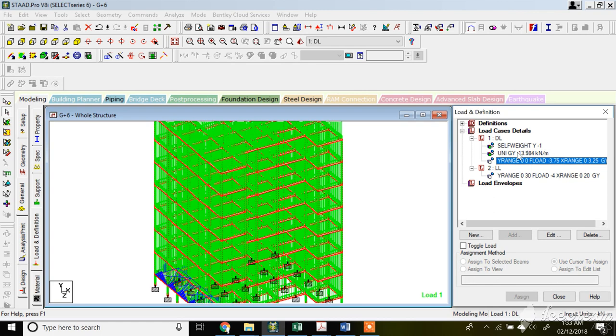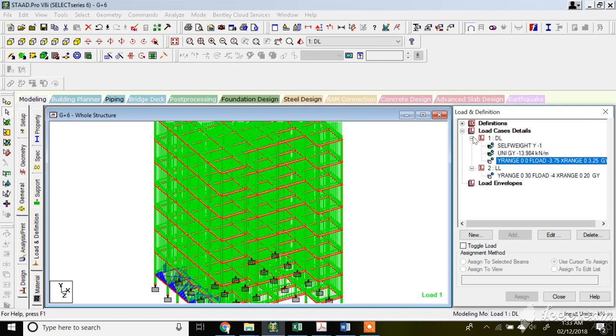Now once we are done with dead load and live load, we need to assign the earthquake load and wind load. In this video I'll be assigning the earthquake load and wind load. The detailed calculation of earthquake and wind load, I'll be coming up with in further videos. In this video I'll be just assigning the earthquake load and wind pressure, and I'll be explaining the methods which are necessary while designing for your earthquake.